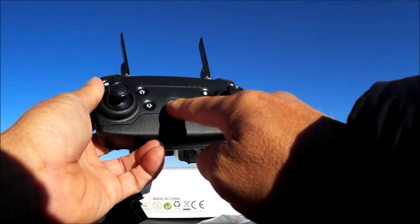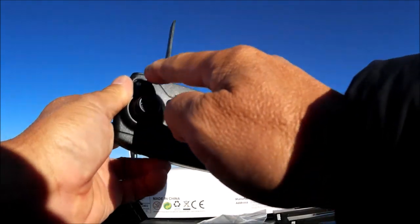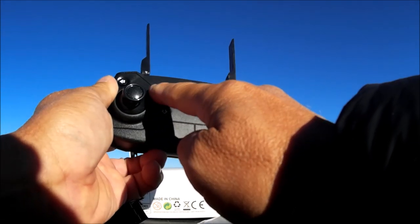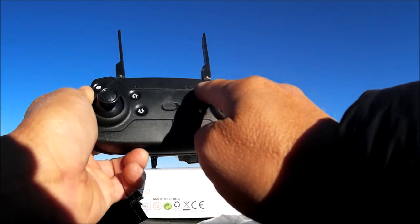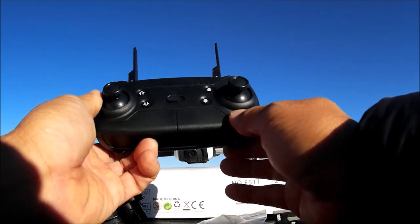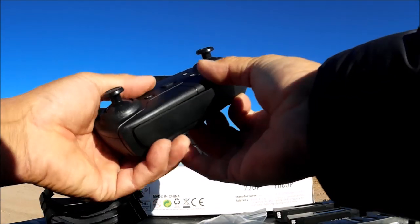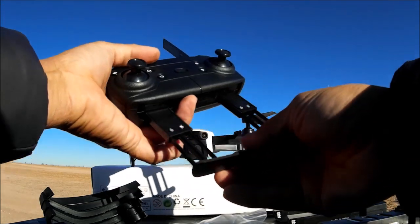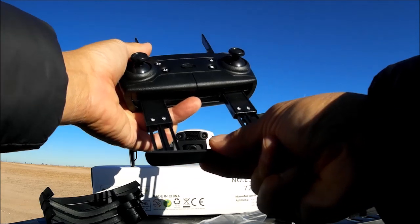There's a power sliding switch here, some LED light indicators, and some trim buttons here and trim button here. And this one here is the 1 key to take off. This one is the 1 key to land, and these two are trim buttons as well. Now you can pull the bottom of the remote control. There's a little section where you pull it out, and this is the phone clip, and it will hold my iPhone 6 Plus without a case.